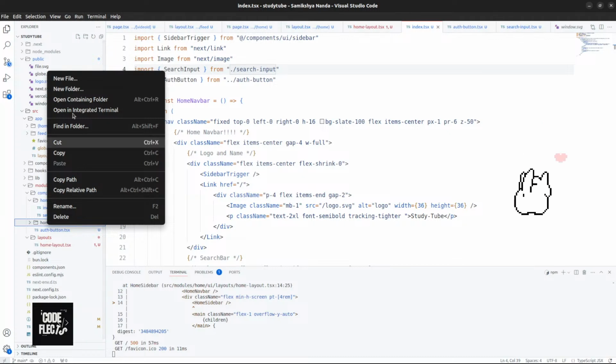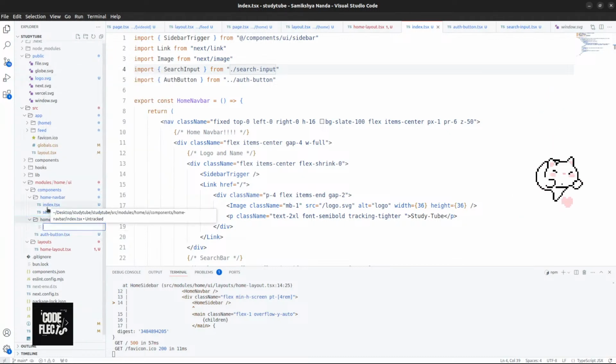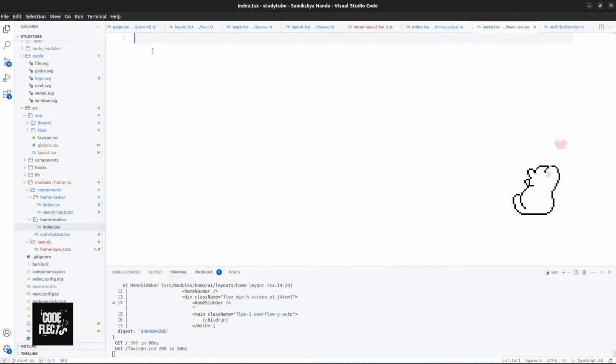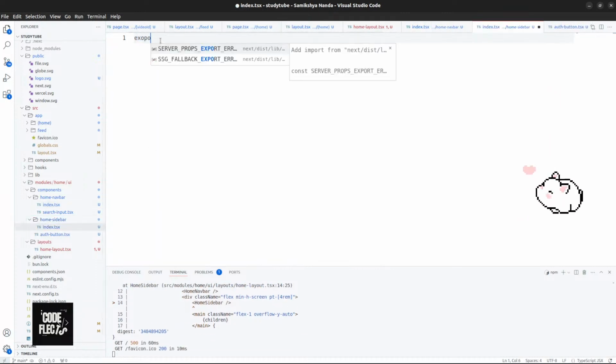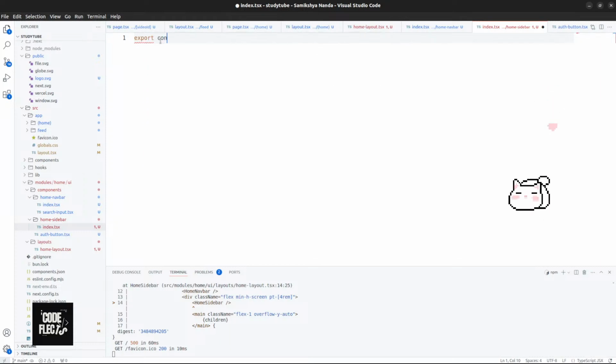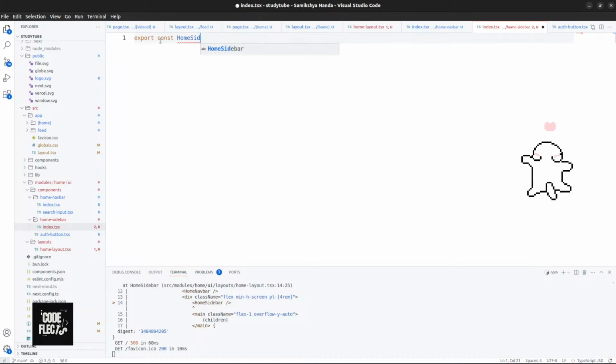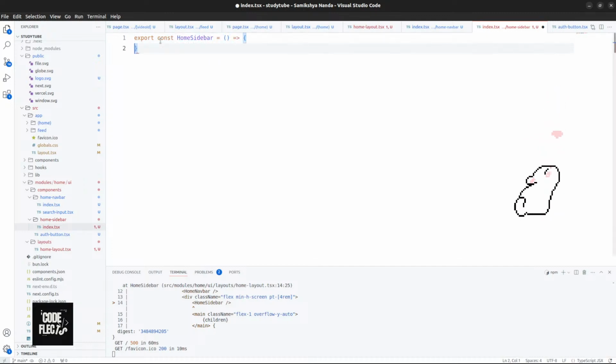And inside of home sidebar, let's create an index.tsx component like this. Inside of here, let's export const HomeSidebar, and let's return a Sidebar component from components/ui/sidebar. Make sure you don't accidentally import the icon from lucide-react.